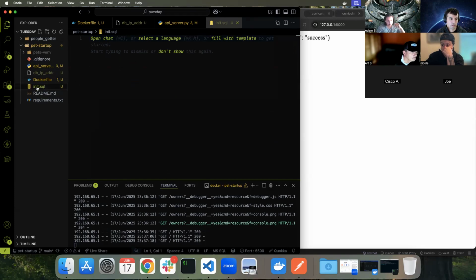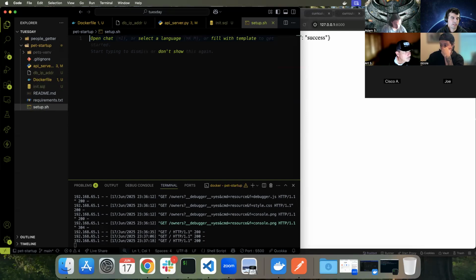Yes. And I would create it in a separate folder. So you could create an init. And what was the other file you wanted? The setup.sh. There you go. Setup.sh. And you can move these into folders, right? I just want to give you options on where you could go next.